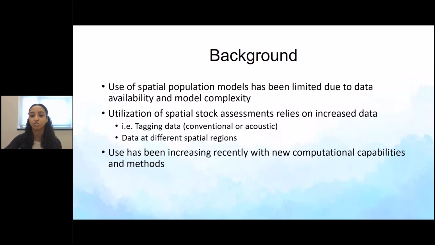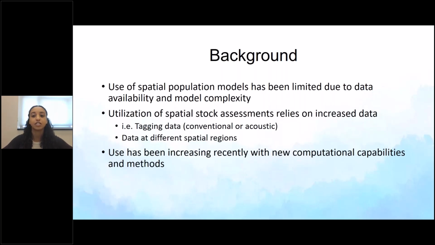So the use of spatial stock assessments has been limited in the past because it often requires a lot of additional data across multiple spatial regions. For migratory species, it might require some knowledge of movement or tagging information that isn't always available for species of interest. And these models are really complicated and they take a lot of time to adjust and fine tune. And management typically requires that stock assessments be completed within a few years or on short timelines. And so there's usually little time that can be devoted to developing new methods or models. And so incorporating these models into management can actually be really challenging.